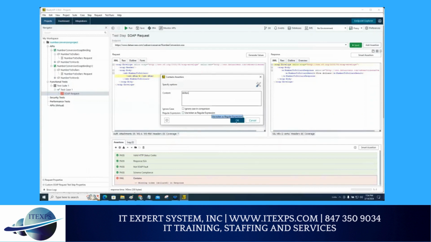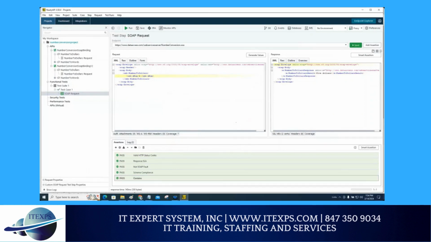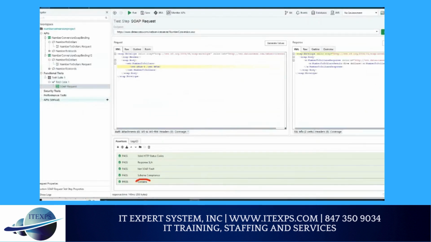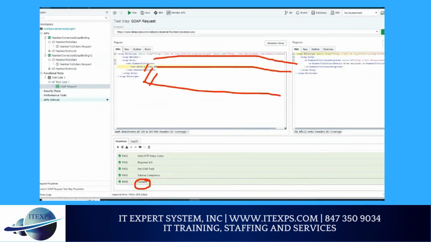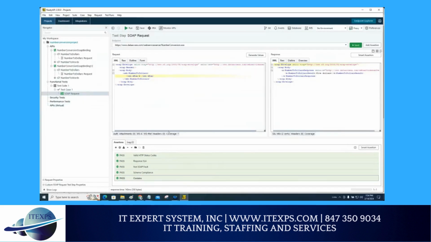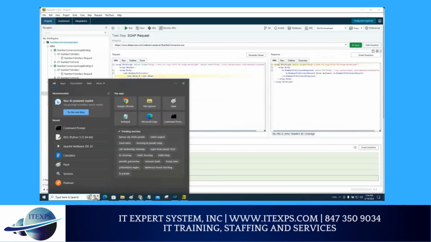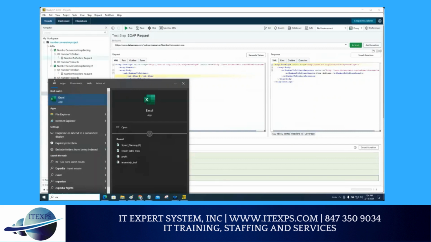So I'll say okay. At this moment, I'm going to create a data file. Any questions so far? Right? Now, please understand, in order for me to do data-driven testing, I need to have my own assertion, so I can change this value and I can expect the respective answer. Right? So let's open Excel file. If you have Excel, open any Excel file.